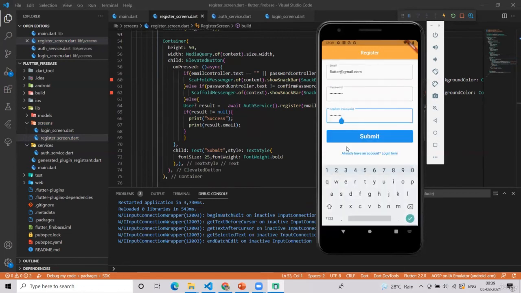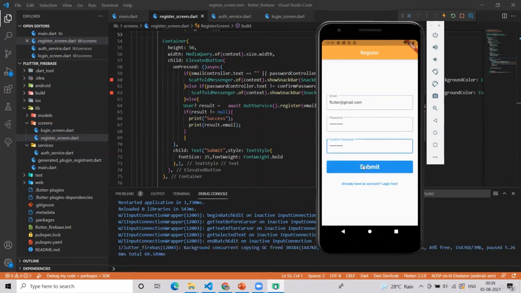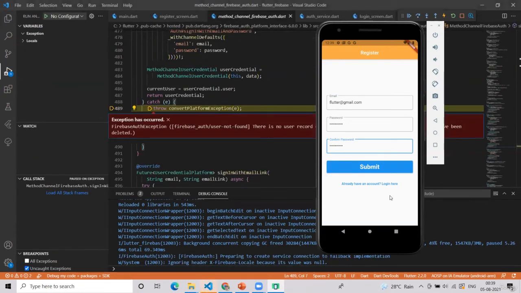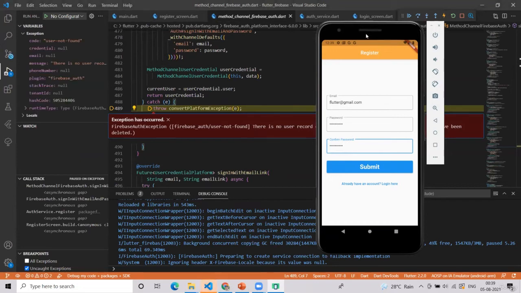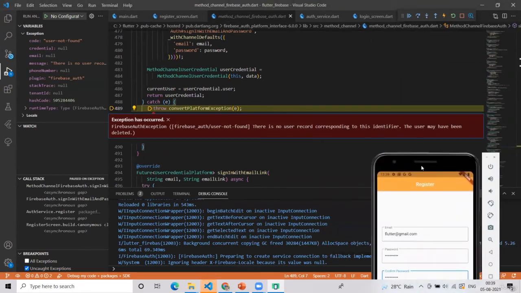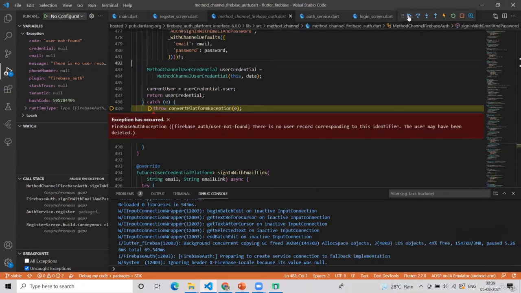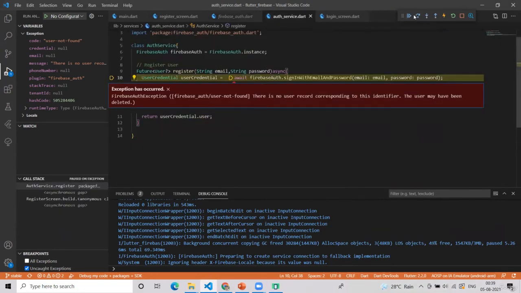And if I write the confirm password correctly and then click on this submit button, I think I have made a small mistake. Let's check it out.